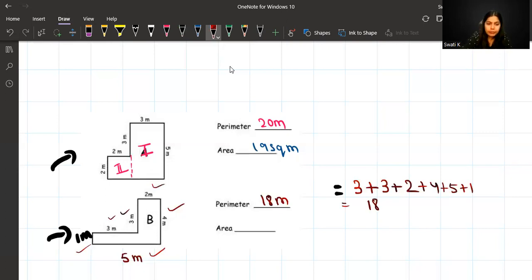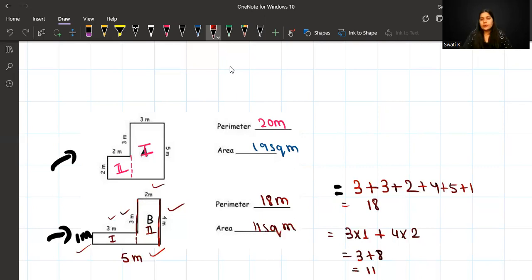Now let's find out area. For area, I'll do this. So this is, of course, area of the first part, area of the second part. Area of the first part is, of course, a rectangle. So the first part is 3 into 1, length into breadth. Plus the area of the second part is again length into breadth, because it's a rectangle. So length is 4. Okay, don't get confused, not 3, because 3 is this much only. Okay, this is the length. So this is 4 and the breadth is 2. So 4 times 2. So 3 plus 8, the answer is 11. So the answer is 11 square meter. So yes, this is it.